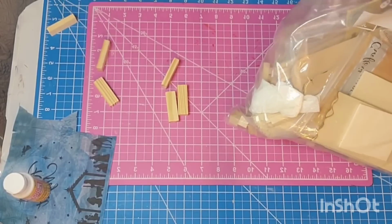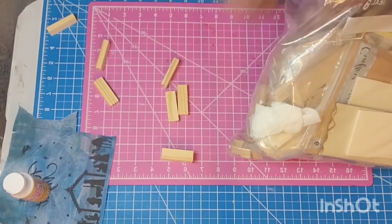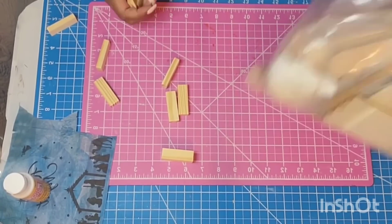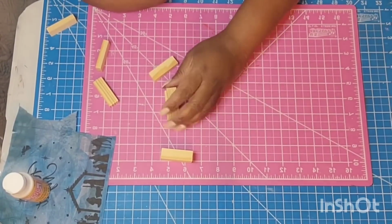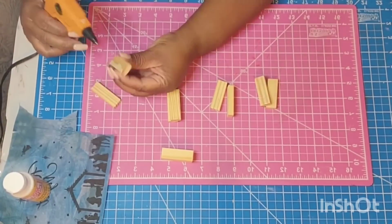However, on the smaller piece, I was just blending it all together, and it started looking way too beachy for me. So you're gonna see that later on down the road where I do change the color.